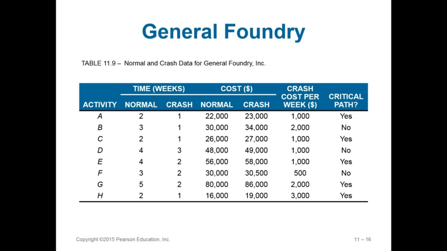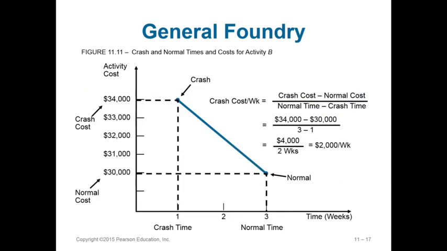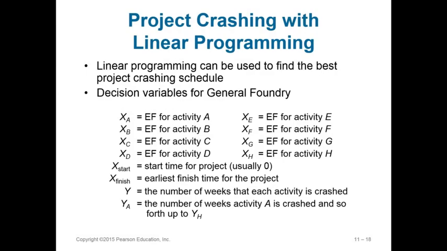But would that be the most cost-effective way to do it? Just because it could shorten it down by 3 weeks, would that be the easy way? Would that be the most budget-wise way to reduce those costs? And so we would use potentially something along the lines of linear programming. Now you can use other methods. You could just look at it and calculate it for yourself.